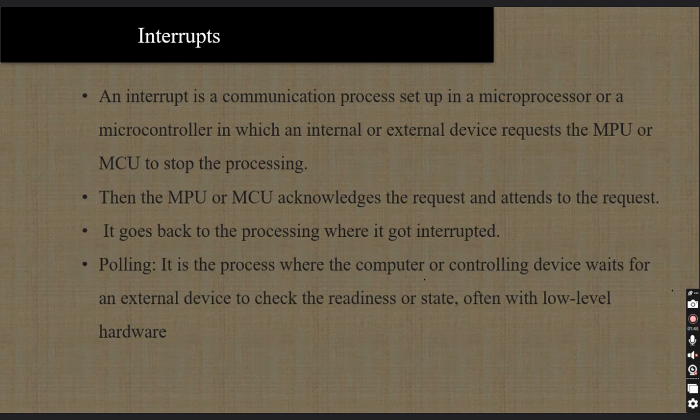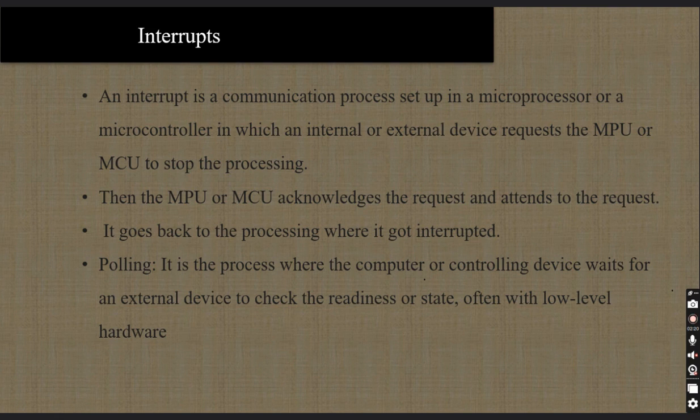Interrupts. An interrupt is a communication process set up in a microprocessor or a microcontroller in which an internal or external device requests the MPU or MCU to stop the processing. Then the MPU or MCU acknowledges the request and attends to it. It then goes back to the processing where it got interrupted.